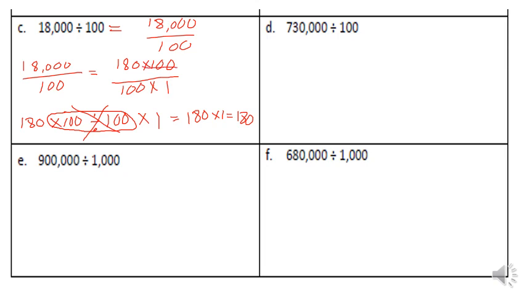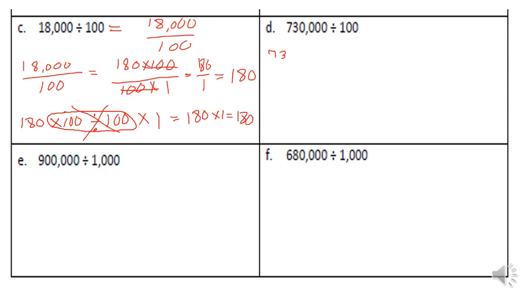Now, the way this would really look to make it easy, once I decode this, I can see I have on top 100, on the bottom 100. Now that equals 180 over 1, which equals 180. Like I explained before, good mathematicians do minimal math. So we're going to try to practice that during this lesson.